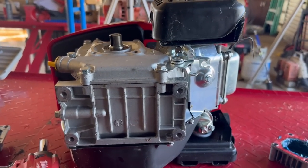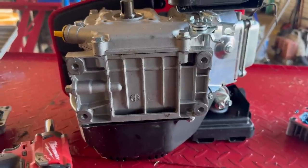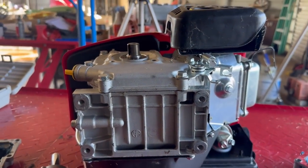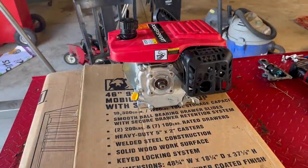Now I'm curious to see if it'll crank up without anything. Let's go ahead and I'm gonna flip this thing on its feet. And we're gonna bypass the kill switch right here, and we're gonna see if it'll crank up. All right, I stuck it on a piece of cardboard, keep it from vibrating all over my bench.